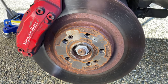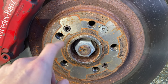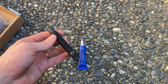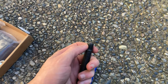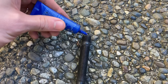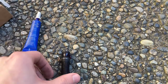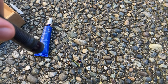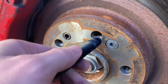The car's jacked up and one wheel is off. I'm going to clean up the threads a little bit with some brake cleaner and a wire brush, then start getting everything ready. So those have been cleaned up. Now what you've got to do is put your thread locker on before you put the studs in — it only takes a drop or so, you don't need to go overkill. That's probably more than I needed, but that's fine. Let it swirl around — as it presses into the hole it'll get into all the threads.